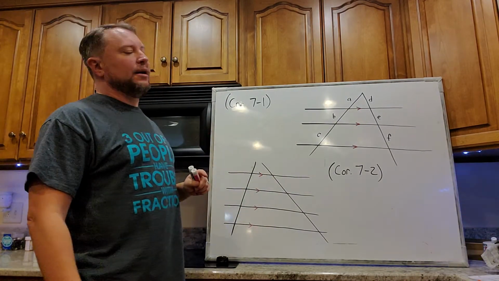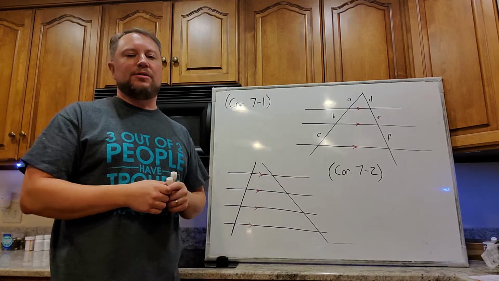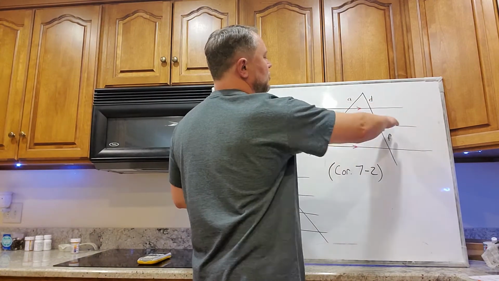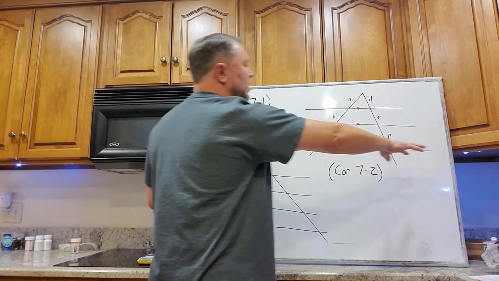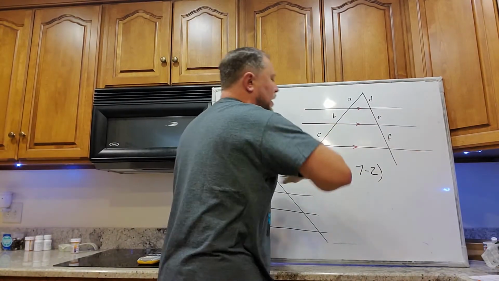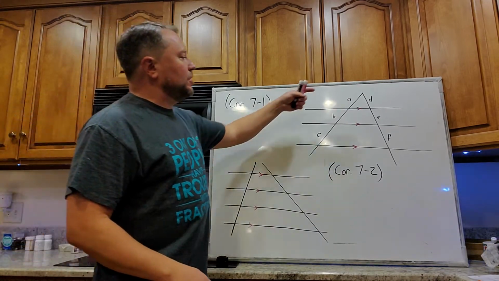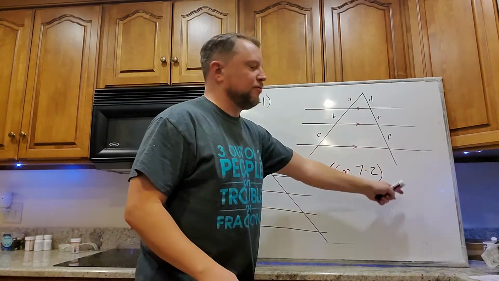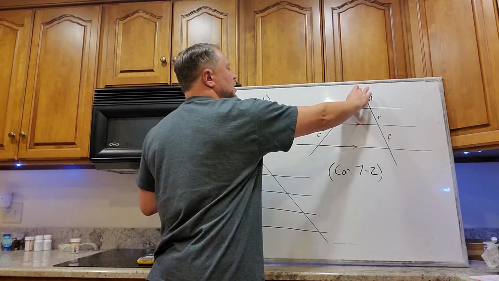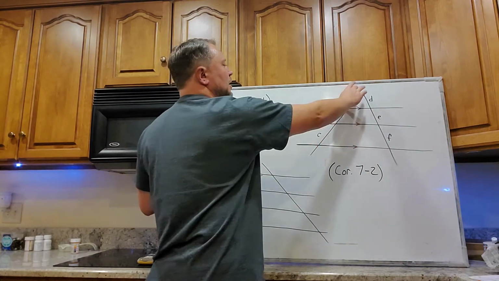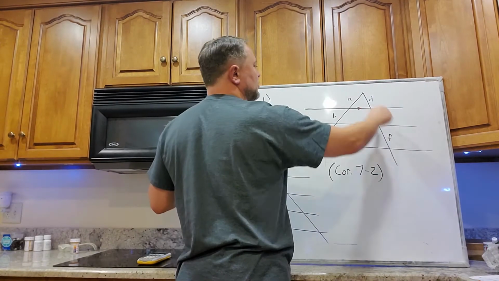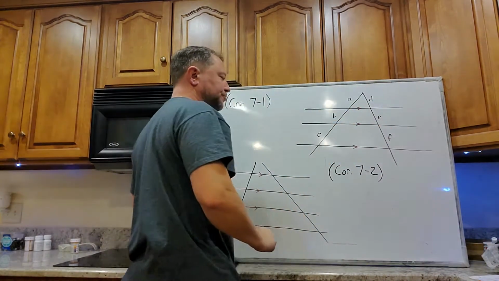So on this corollary, we're going a step further than that first theorem I showed you on the other side of this board. This time, instead of just having two parallel lines, you could have 3 or more. I've only shown you 3 parallel lines. You can just keep going with parallel line after parallel line. And then when you draw your transversals crossing through those, notice that each of these lines is broken up into segments. Here I labeled this one A, this one B, and this one C. On the other transversal, I've got D, E, and F.